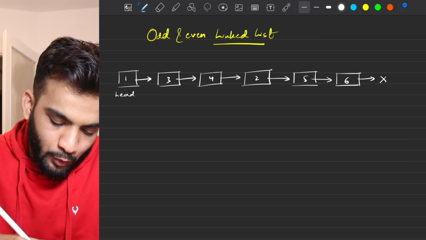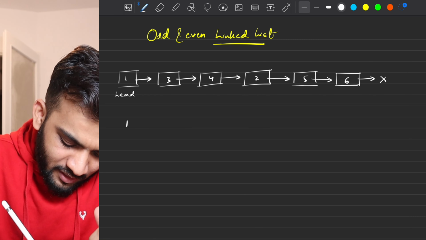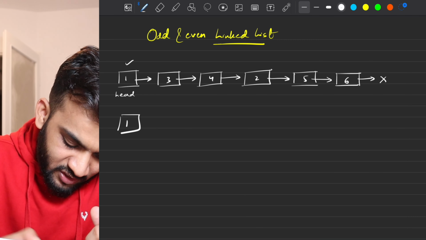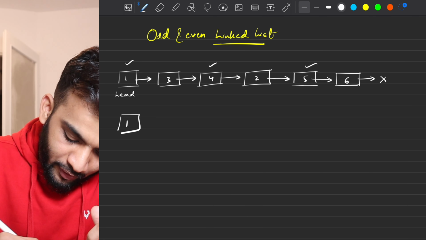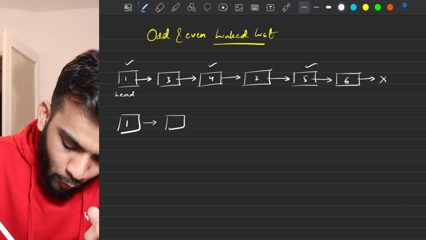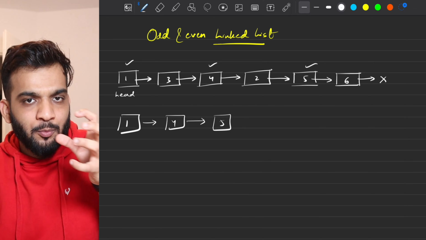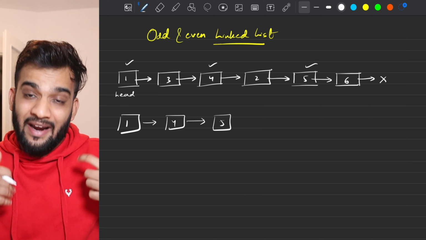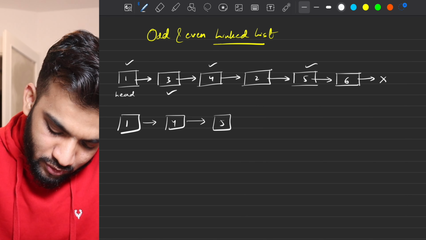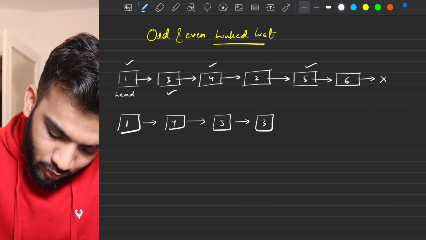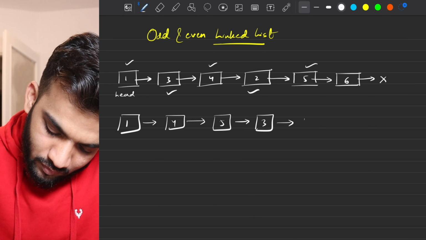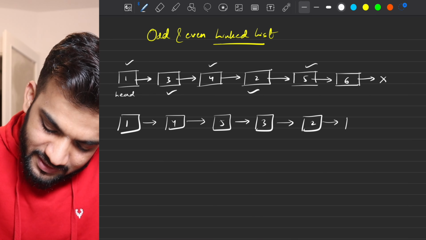So basically what you have to do is group 1, then this is the odd, this is the odd, this is the odd. So after 1 you'll have 4, after 4 you'll have 5. That's done. So you've grouped all the odd index nodes. Right after that, you group all the even index nodes. So the even index nodes will go after that. Right after that, it will be 6.